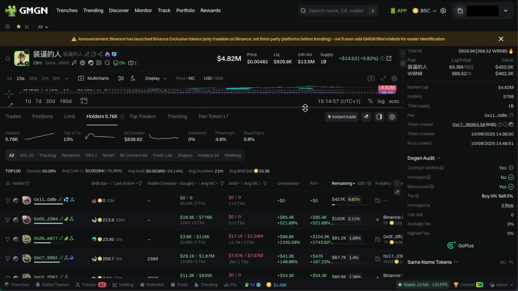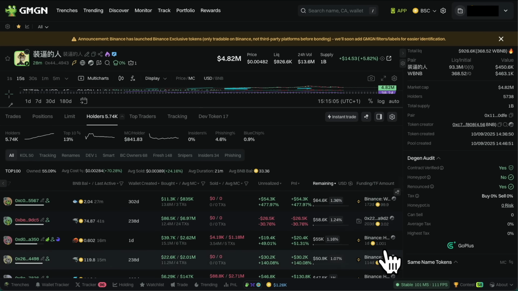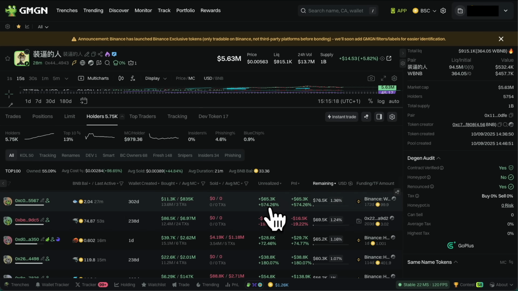But a better way to have a look at a few other things is if you look at holders here and have a look at who's funded the account. I've shown you this on Axiom for Solana, for example. Just make sure it's a mixture of exchanges and wallets and different ages as well. It's not like a one-day coin where all of the top holders are the same Binance wallet that's funded all of them and they're all holding the exact same amount.